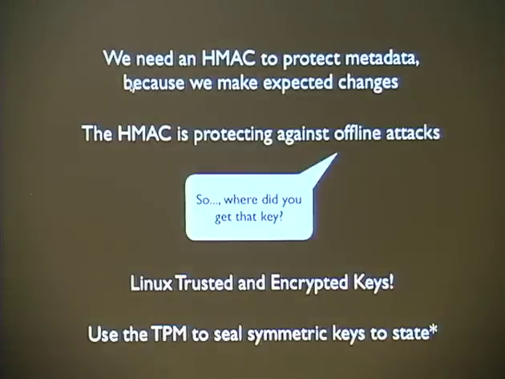But HMACs require a symmetric key. The reason we need an HMAC, not a signature, is because we may change file metadata during runtime, for changing permissions, inode change, etc., things like that. So HMAC exists to protect the data from offline attacks of the file system, things like booting from USB, for instance. So we store the HMAC key using Linux trusted keys, which allows us to seal the key to a known state, similar to that pairing of U-boot to PCRs that we talked about earlier.